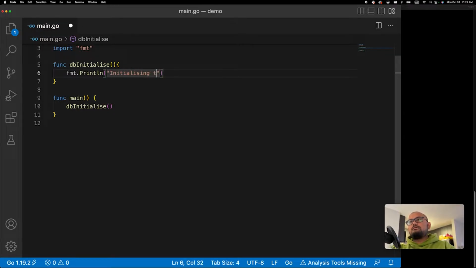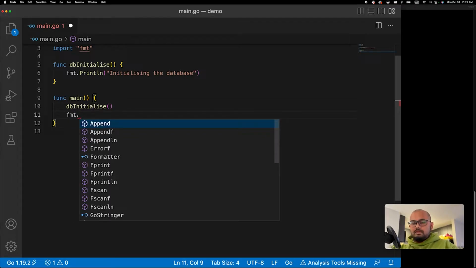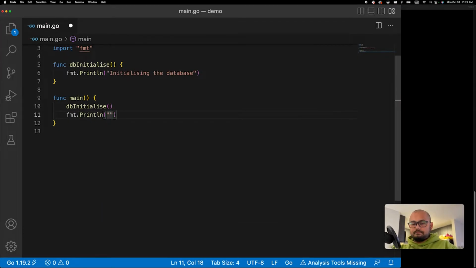Initializing the database. Now let's add some print down here as well. Completed. Completed after initializing the database.